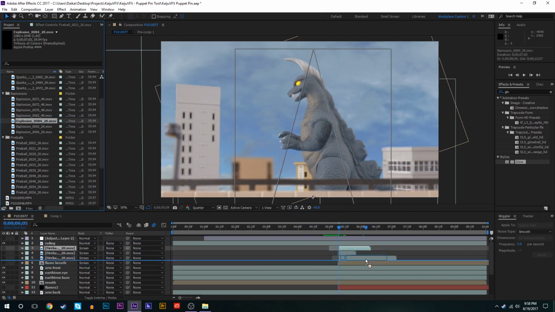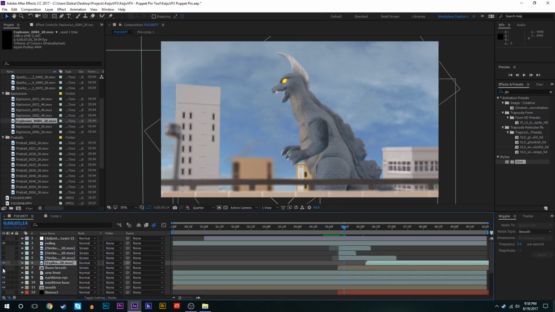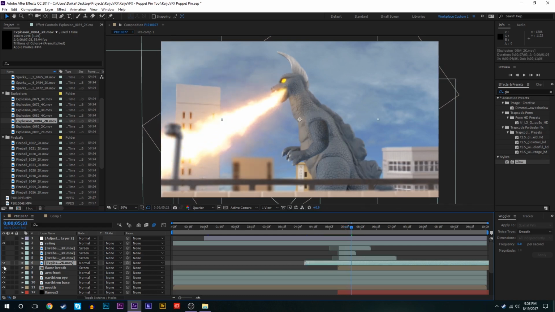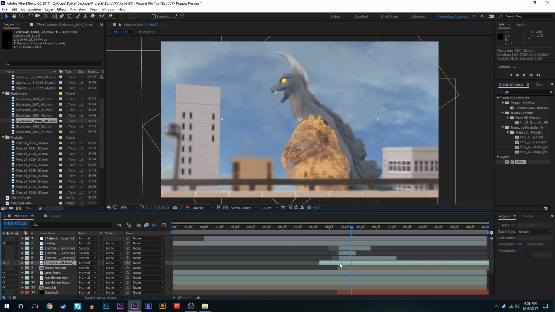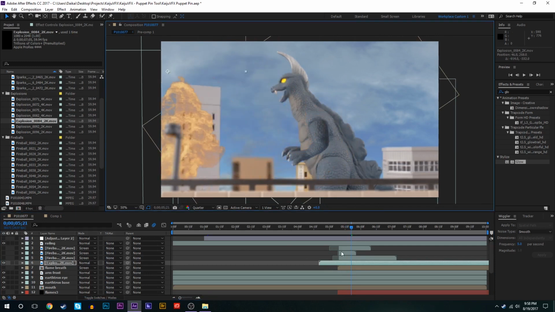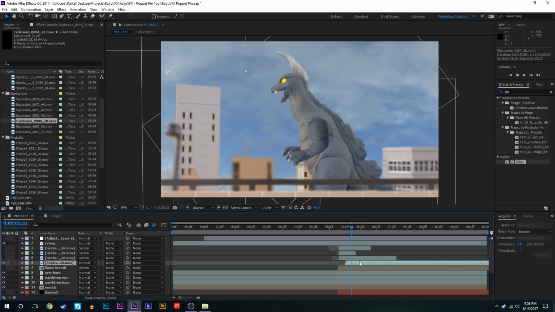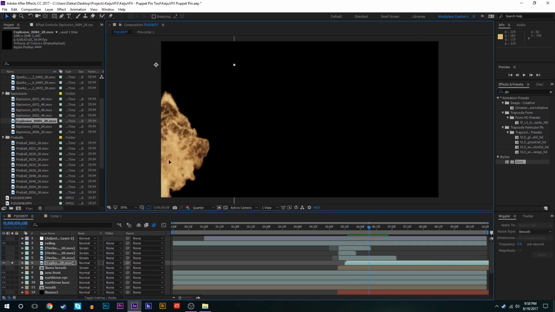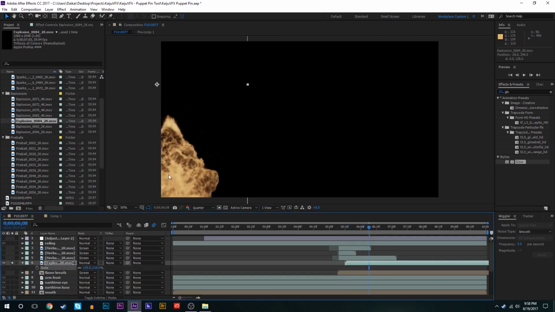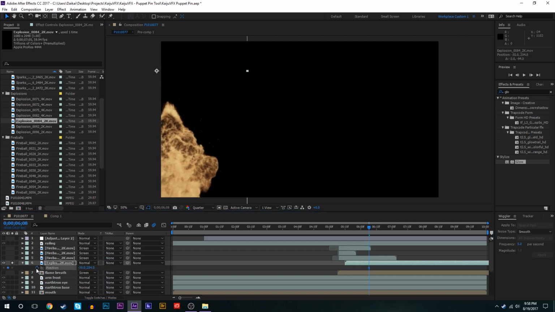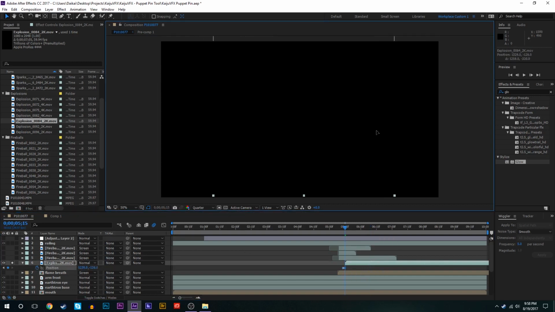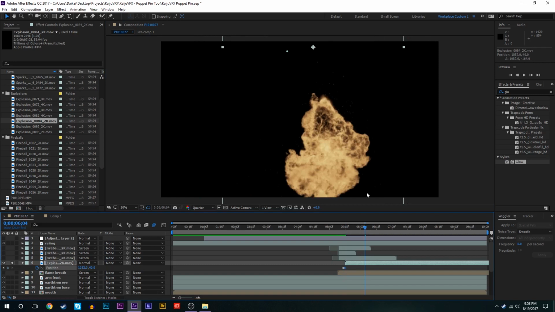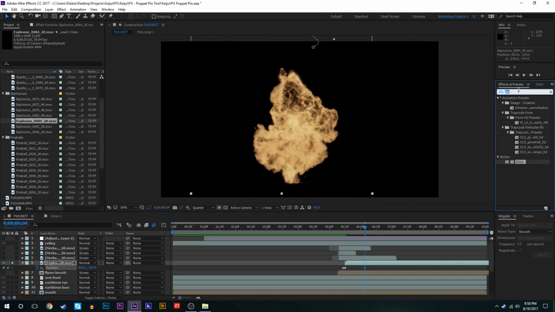So we'll just drag and drop an explosion effect over here somewhere, and we'll re-enable this flame breath just so we can see when it's first going to hit the ground, right about there. So we'll disable that once again. So we've got this explosion effect right here, and we'll time it so that it goes off right about then. Maybe we'll move that down just a tad, scale it up maybe. Alright, but we'll leave that position there and copy that for later. For now, we'll just keep it right here so that we can see what we're doing more clearly.